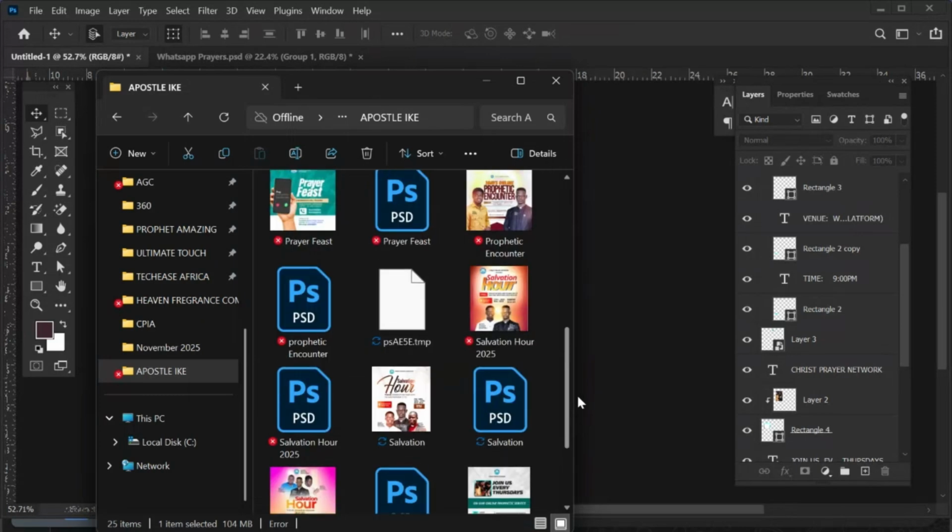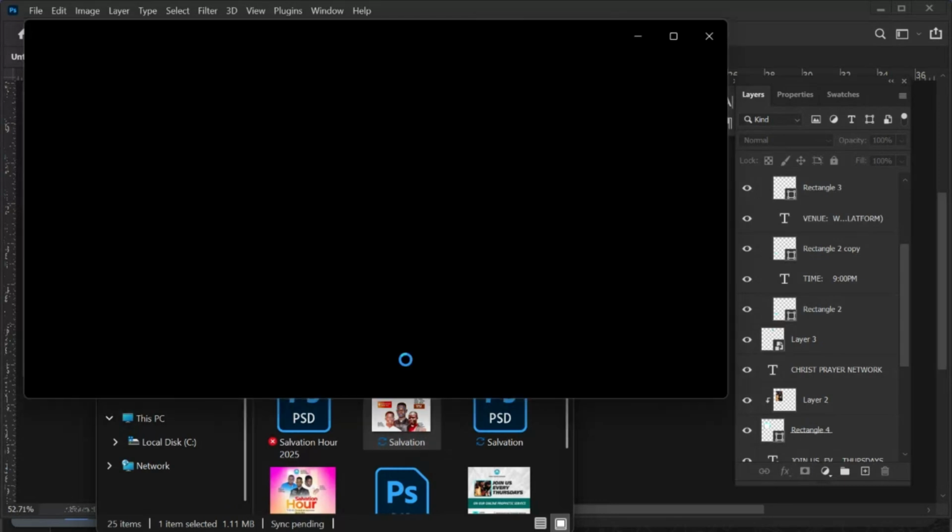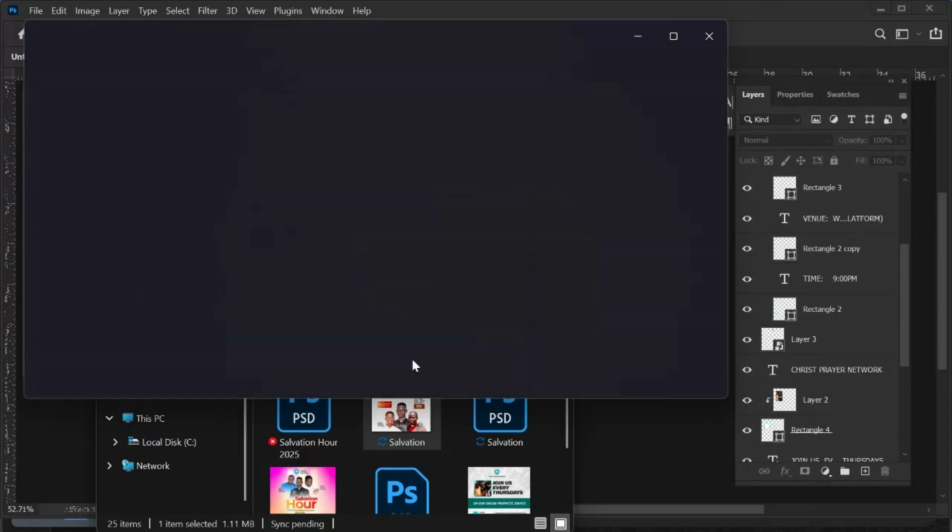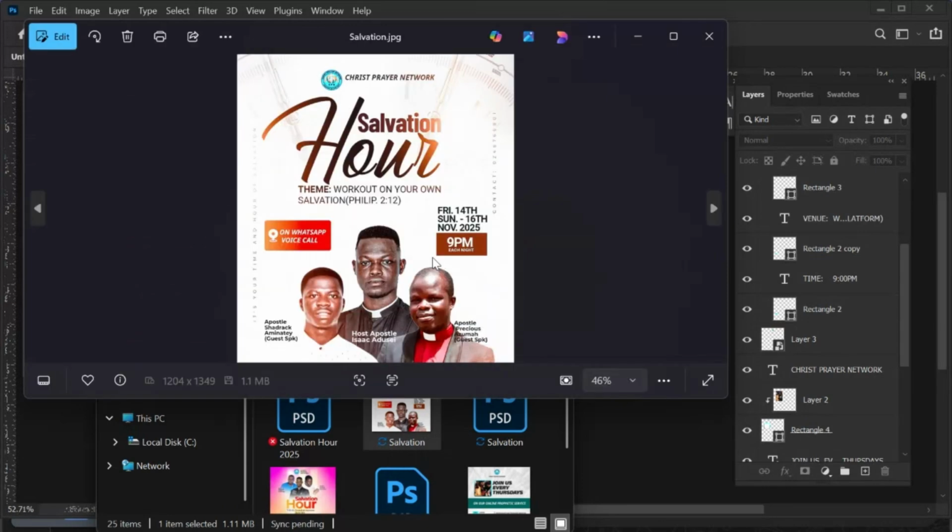We are now looking at church flyer designs. Church flyer designs. So let me open these and show you. We will be looking at this one. Yeah, something like this, and let's look at the other ones.